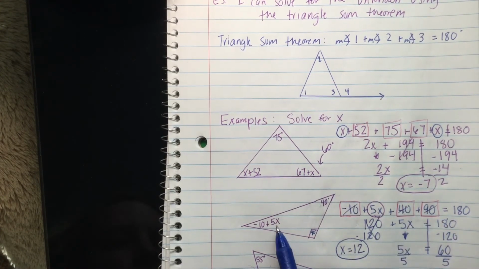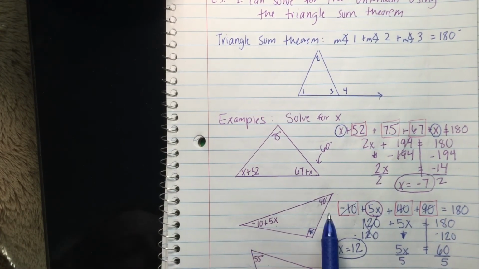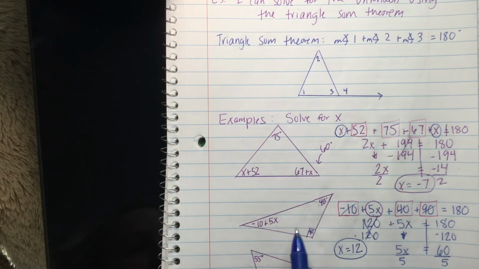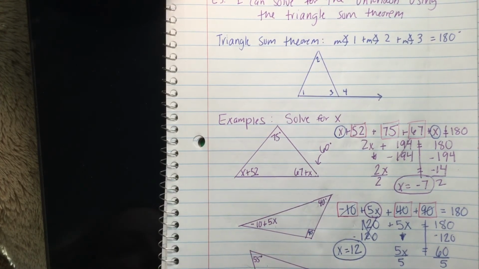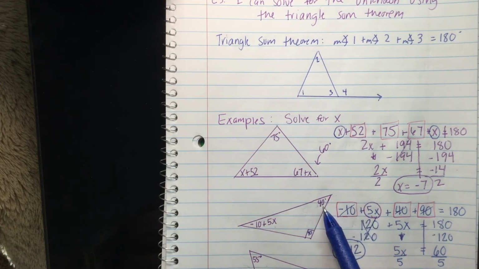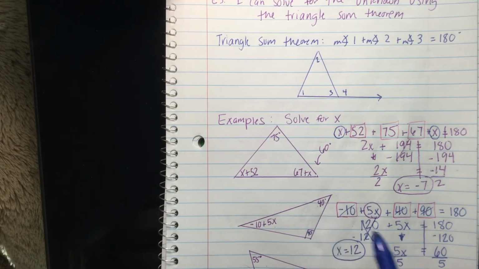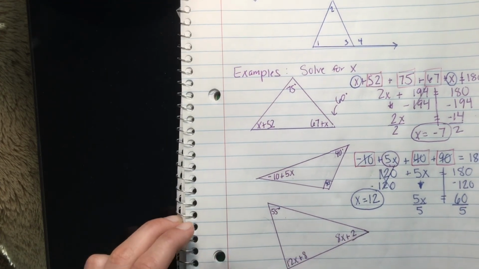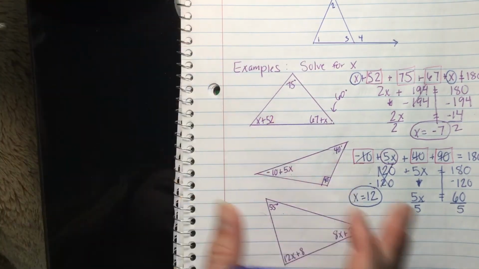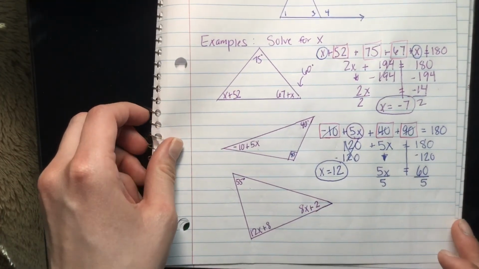So again, you can plug that in to find this angle. We already know what those two angles are, but we can plug it in to find that angle. There's also another way that you could do it as well. You could add up these two and then subtract and kind of go from that way. But one thing I love about math is that there's different ways that you can do it. Okay, last example. Let me move some of my stuff out of the way.